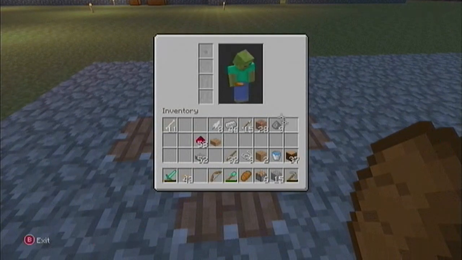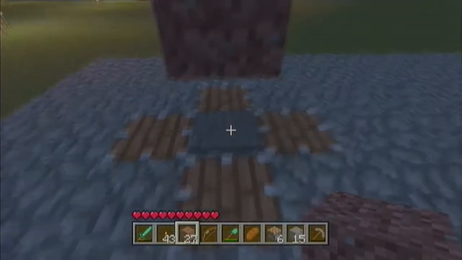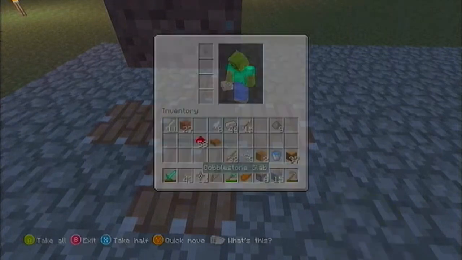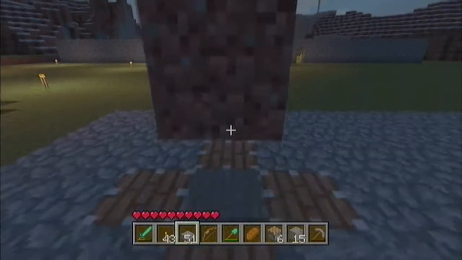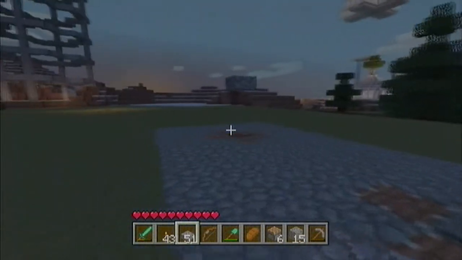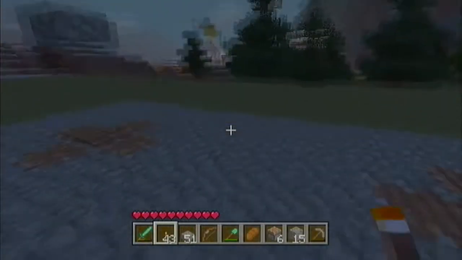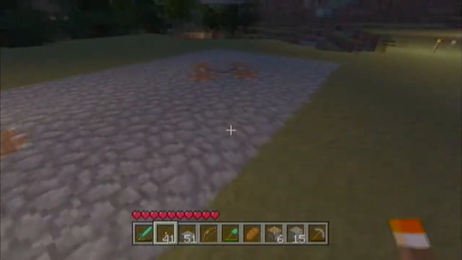So, I do something like that, and then I should have just, there it is. Okay. So, now that we have that, do I have any torches on me? Oh yeah, wow. I got it on my hotbar and I'm just staring at it. Just to put some torches around here so I can see.